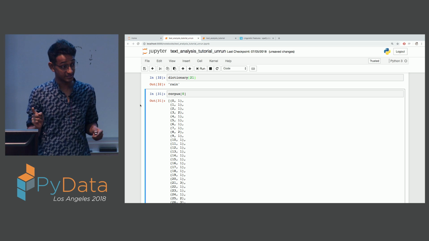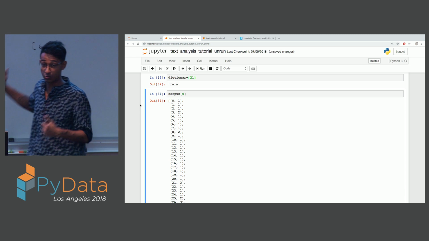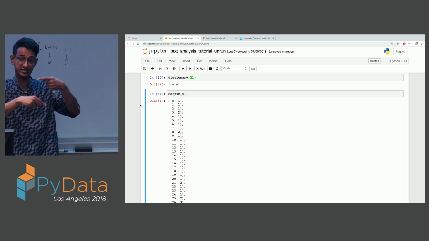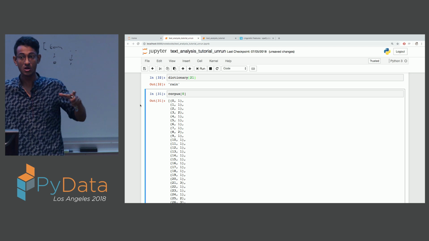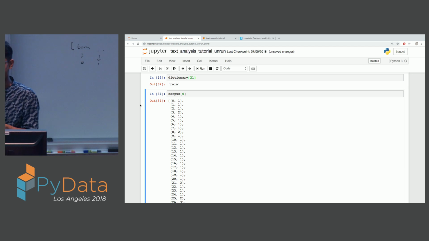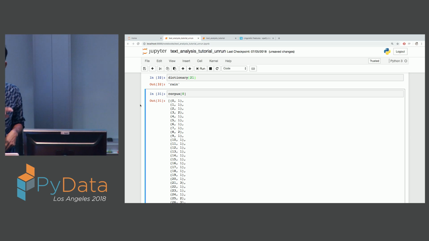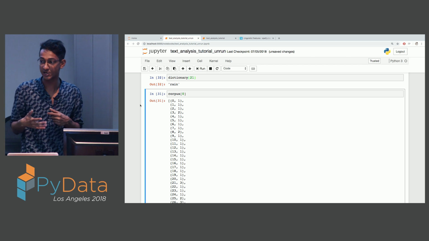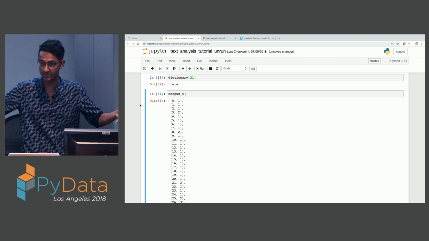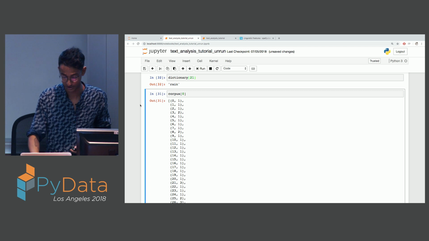Now the reason we're doing this is because otherwise we would have this whole massive 10,000 word array with every single word marked as there or not there, so we want to compress that. It's called a bag of words because each of the indexes is like a bag, and we're counting words. So that's what's going on over here. This is just an easier way for the computer to deal with sparse data, a sparse vector.